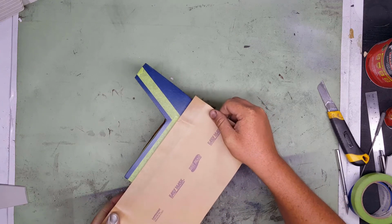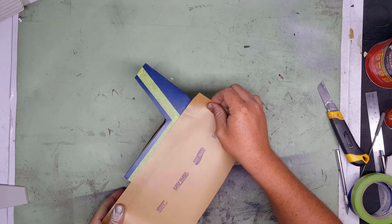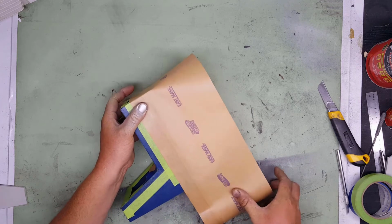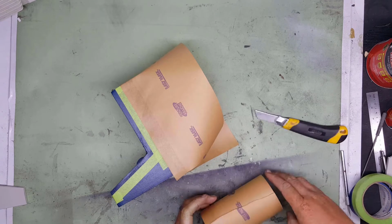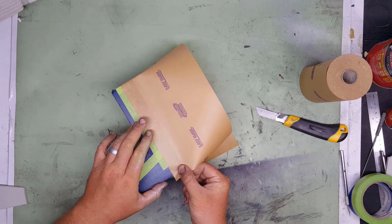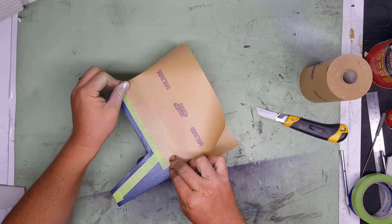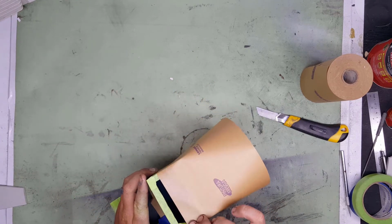Now I can go through after that dries. I think it dried for about a day. I go through with a little bit of this green frog tape just to make sure I get some really clean lines, and just using a little bit of this masking paper that I've had forever, I mask off where I want the separate color to be for the departments.